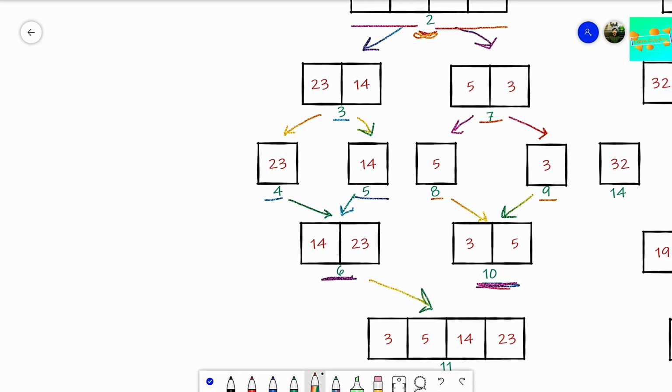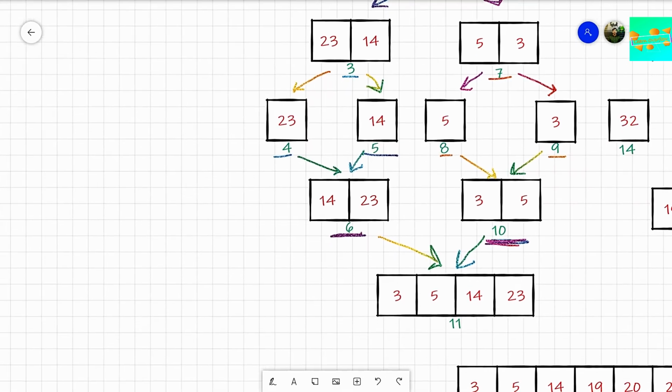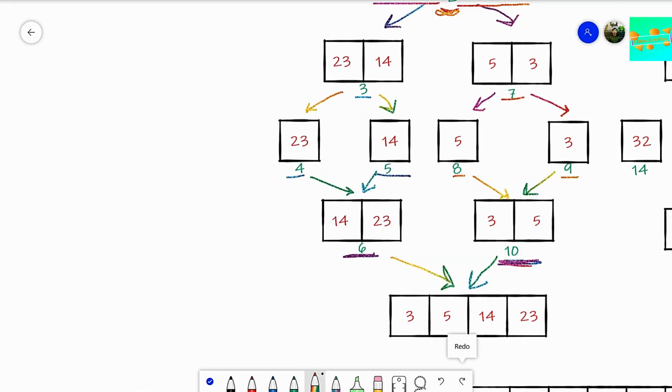What we do is take this left hand part and the right hand part, and we combine them. We take the lowest value first. We are sorting in ascending order, so we take the lowest value first, then the second higher value, then the third higher value, then the fourth highest value, right? If you look carefully at step 11, we are left with the array that we started with at step 2, and at step 11 we just sorted this array, right?